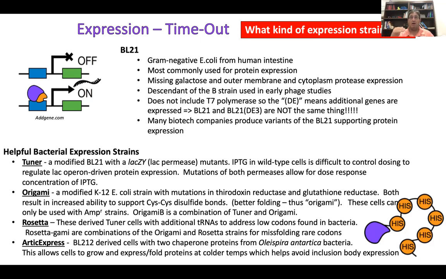So maybe we want to slow down how much protein we make. Well, one way is to use the tuner. So you use less IPTG and you make smaller amounts of the protein at lower rates. Another trick is to use this Arctic Express. By using this strain of BL21, you put your plasmid in this strain of bacteria and you reduce the temperature of your expression and culturing. So that way you have lower amounts of cells, slower expression of the protein, and maybe they don't go into these misfolded inclusion bodies. But to do that, you need some chaperone proteins to really make sure that things are going well.